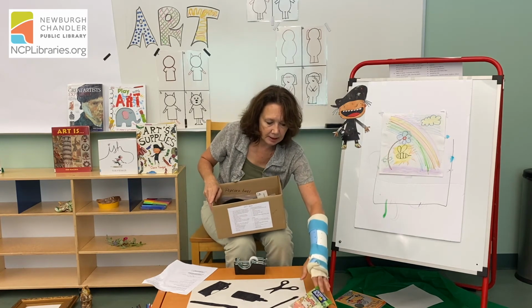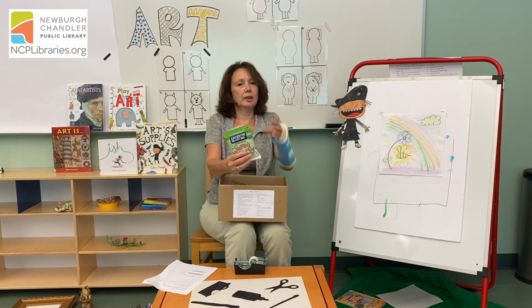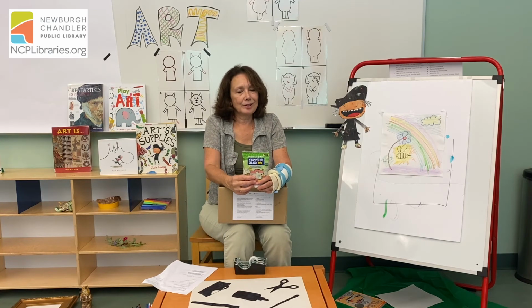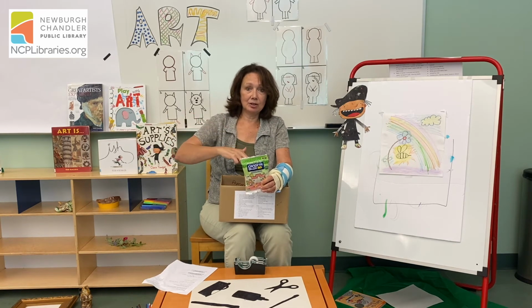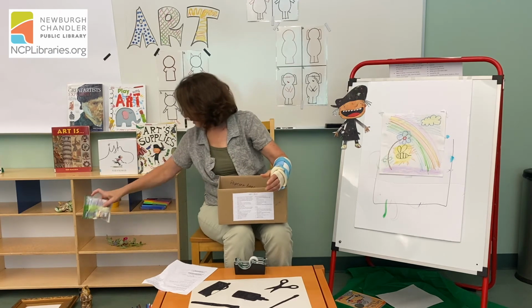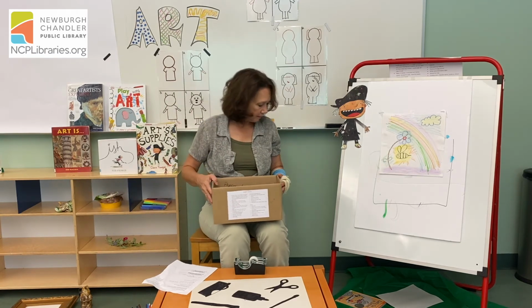Oh, here's some candy. Well, what do you think? I think so too. It's kind of like that bologna sandwich. I don't think we want to put anything in our art box that could get the ants to come into our art box, do we? So we'll put that away.